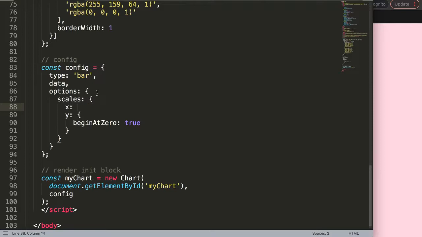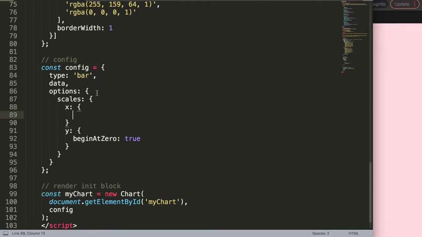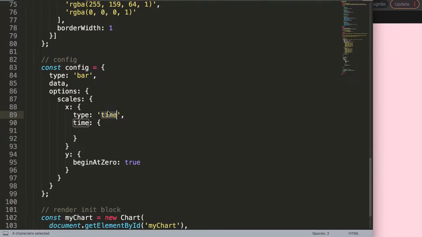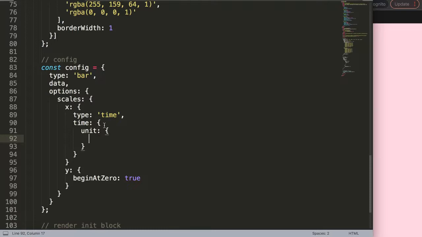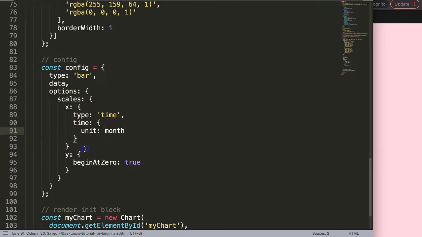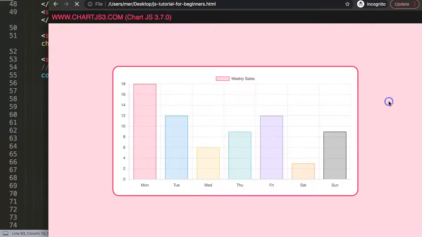I'm going to say here in the X and Y, type, and our type will now be the time scale. And then we're going to say time, which is the time object we are now allowed to use because we have this activated. We say we want to switch to the time object, and this time object is registered in our adapter. And then in here, we can say unit, and let's say month. Not like that, we can just put the unit, and then beside unit, we put month. Save that, make sure you have a comma here, save, refresh.